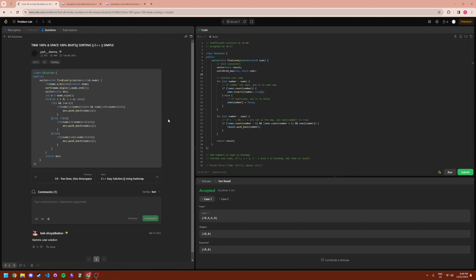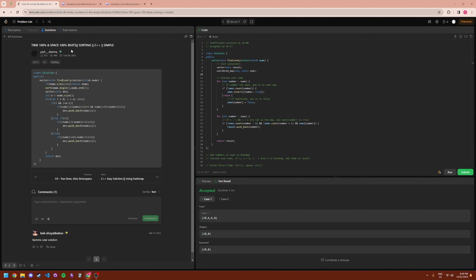And then you check again that if nums i take nums, the other one's more than 1. Oh, I see. If the difference... Oh, they sorted it. No, yeah, that's true. They sorted it. So that would actually be slower, because that's n log n when you sort it.